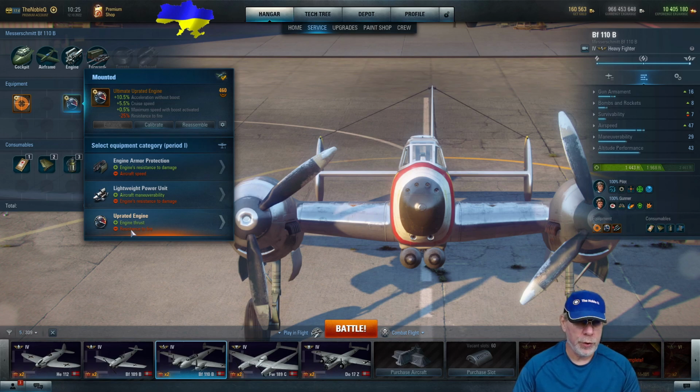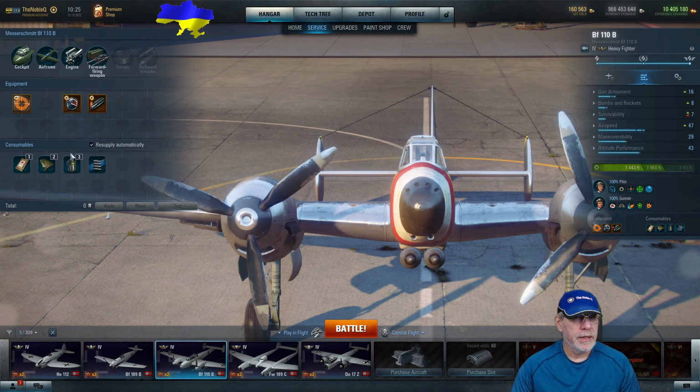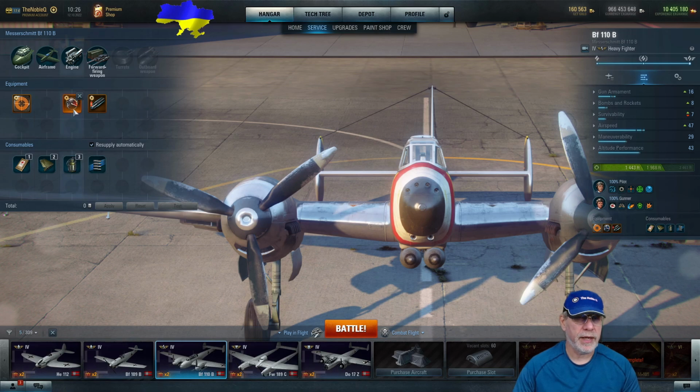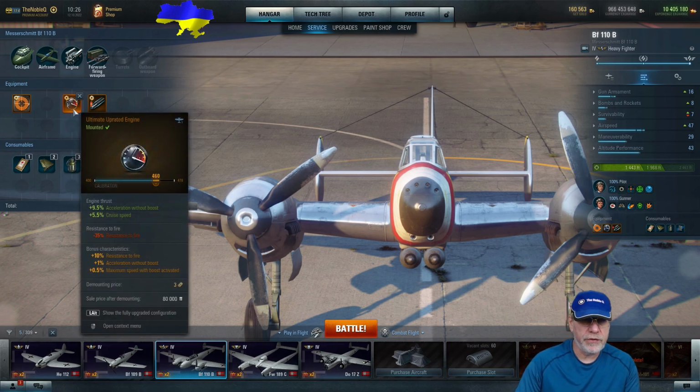Bear in mind that you lose resistance to fire when you do that, which may or may not affect your choices on pilot skills. May also affect your choices on whether you want to mount a first aid dressing package or a fire extinguisher. We'll discuss that later. So I have the uprated engine. This isn't quite fully calibrated, but it's close to it.